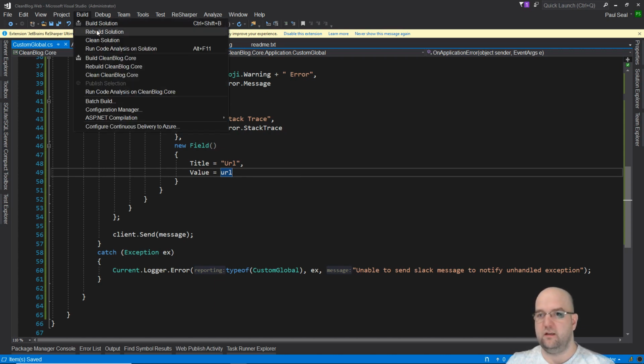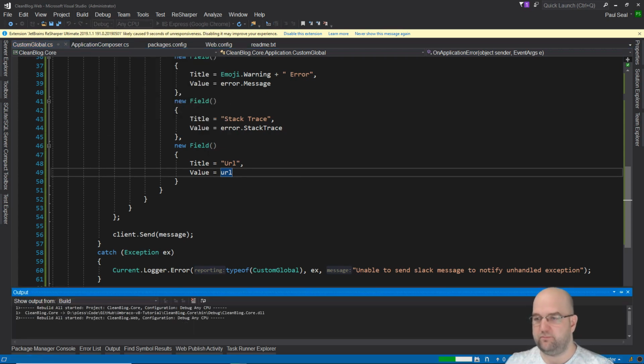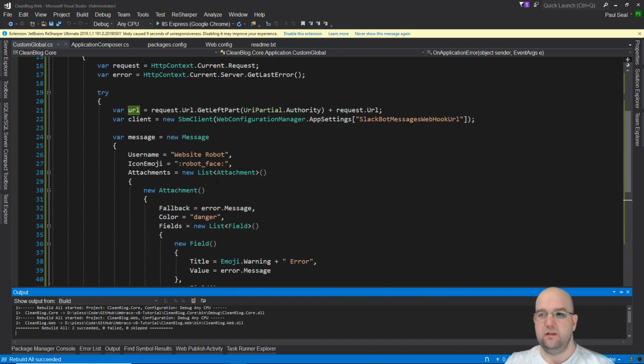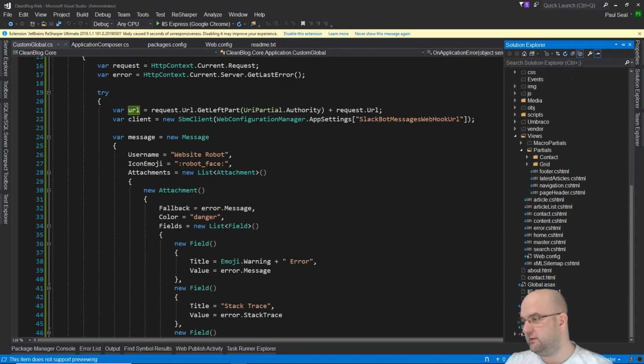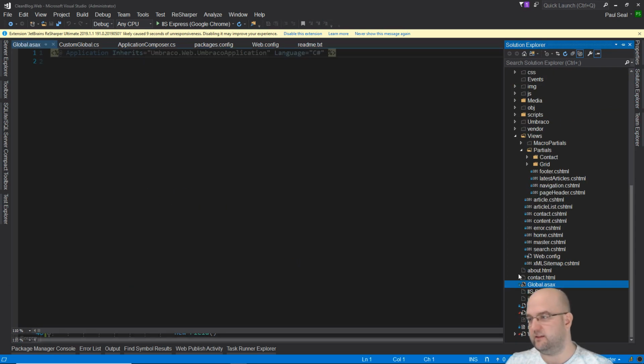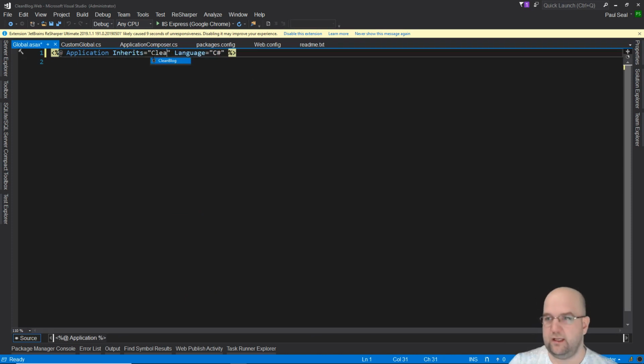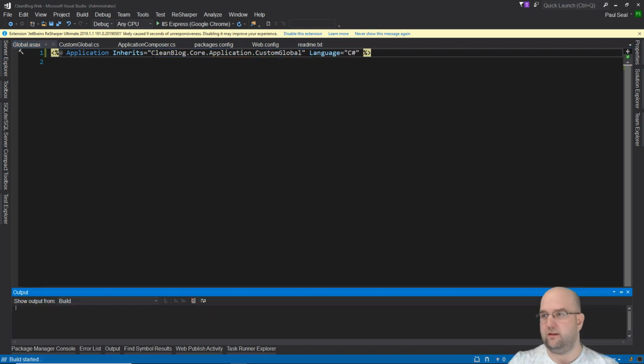So let's rebuild this, and then it's going to send that message. So we've rebuilt that. One other thing we need to do before we can do this is just update the global ASAX file. So if we go into global ASAX, and in here change the namespace to be cleanblog.core.application.custom global, and just build that.